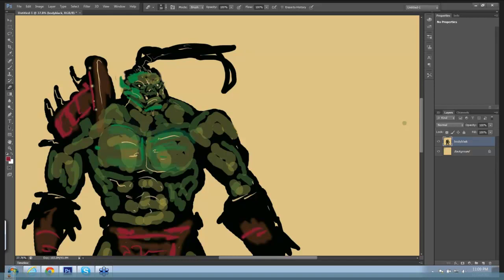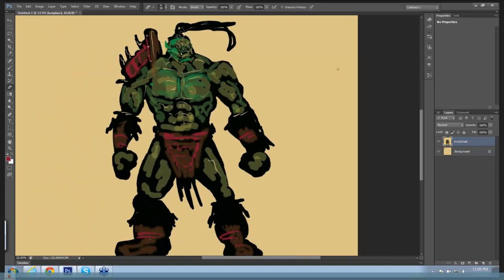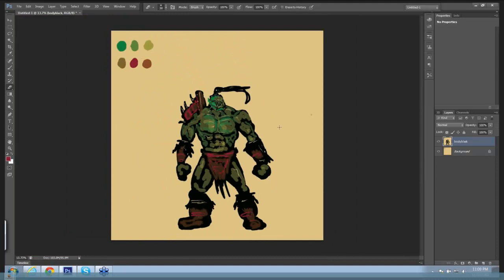This is where learning anatomy is really nice to have. You can just come in here and make these basic shapes again and again and again. And from a very simple silhouette, messing and mucking around with the colors, you can get a really nice feel and an idea that you can present something and say, hey, this is a quick color swatch. What do you think?